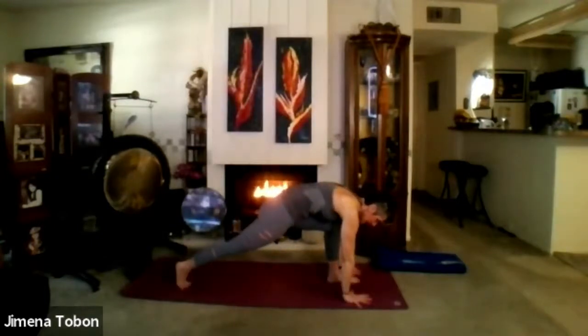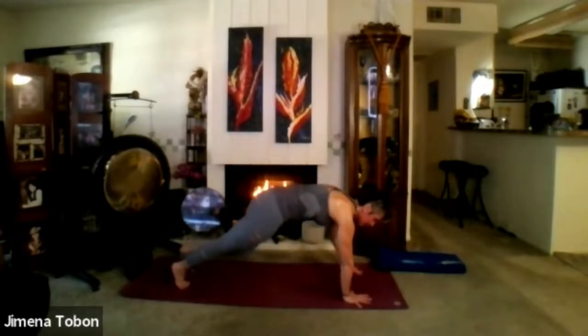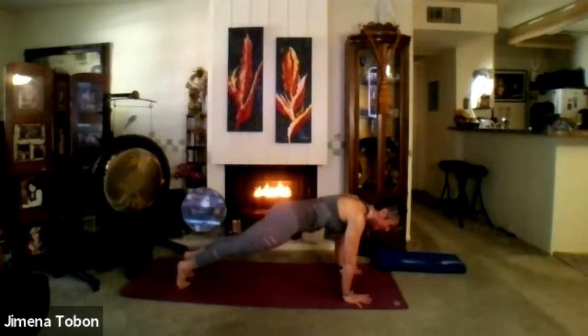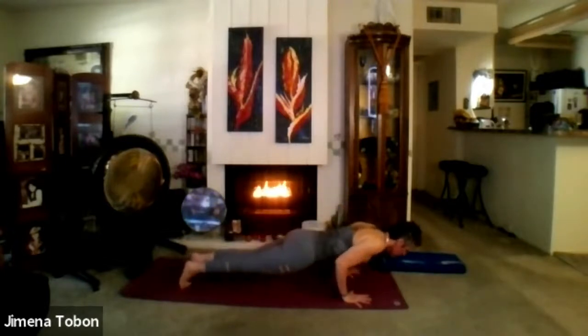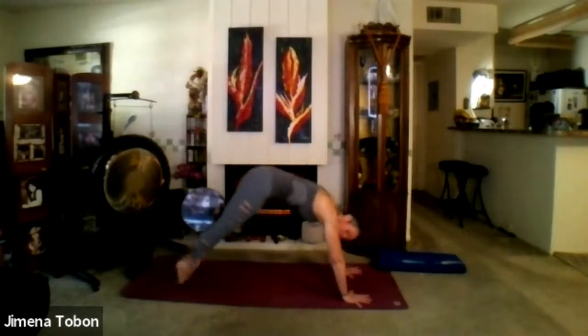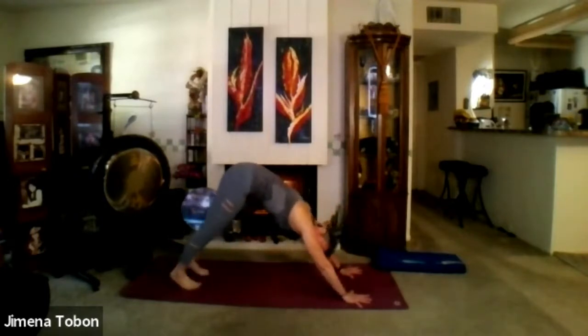Back heel is up for high lunge. And step your left foot back without making any noise. Then you're lifting from your core. Only you know if you make noise. Lower down, Chaturanga Dandasana. Inhale, Urdhva Mukha. You can always keep your knees off the ground. Lifting from your hips back to Adho Mukha Svanasana.